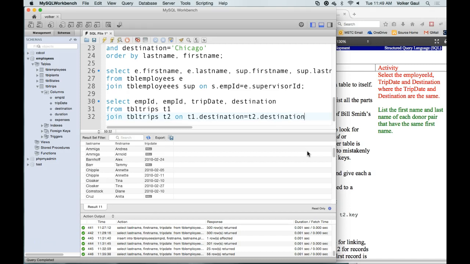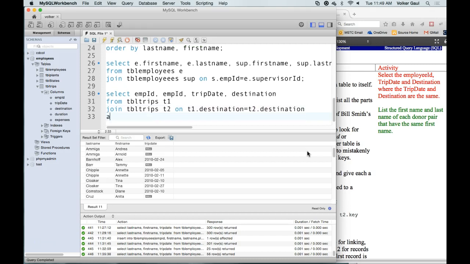So that says, give me a list of records, employee pairs, by the way, where the two people went on the same trip. And the T1 trip date equals the T2 trip date. They went to the same place on the same day.